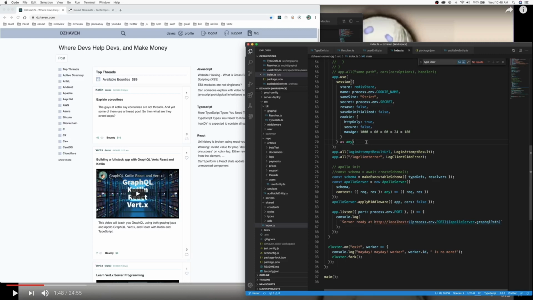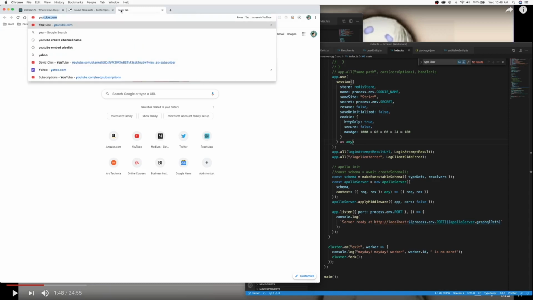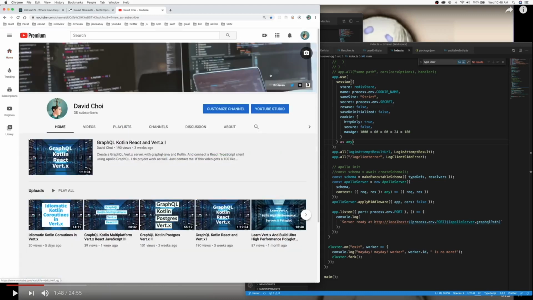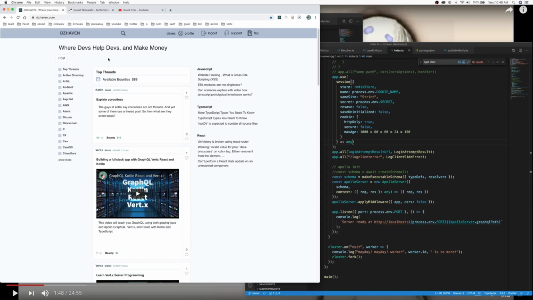So some utility functions, validation functions, entity classes, I'll be able to emit all of that so that I just write it once in Kotlin and then share it with my JavaScript client. If you want to know more about doing that, you can see it in this video right here. So that's it. That's what we're going to be doing.